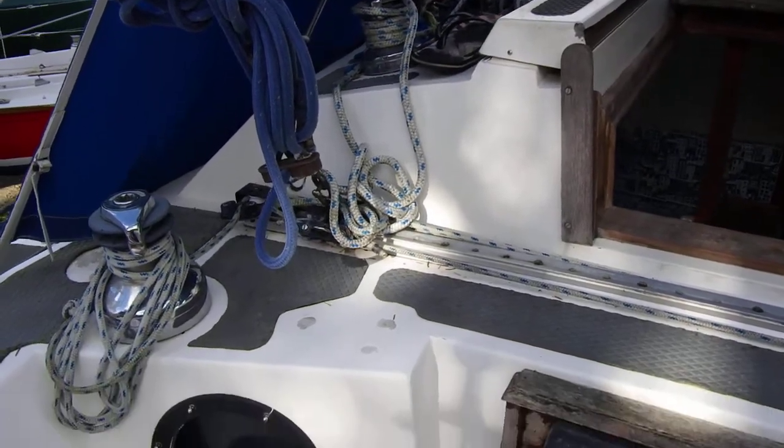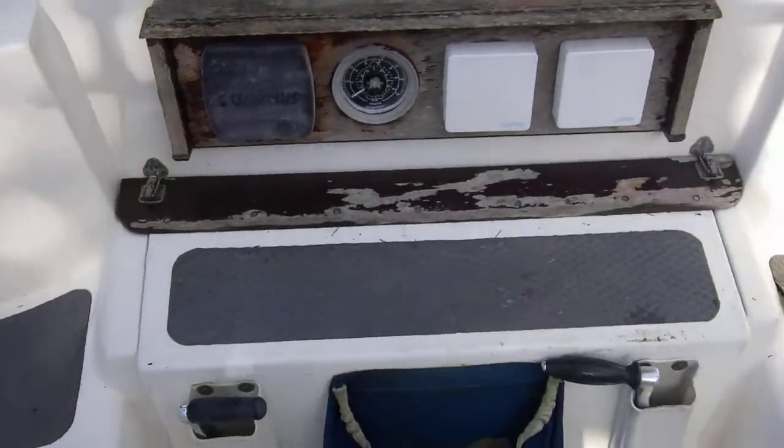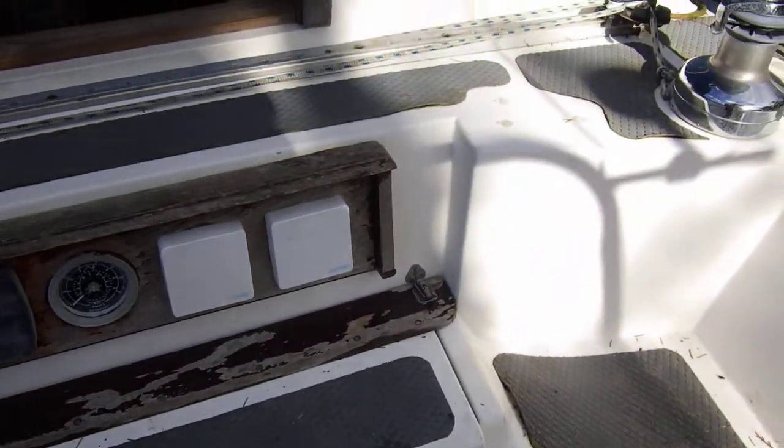So this concludes the deck tour of this Cobra 1050. If you have any questions or would like to know any more, please contact me, Boatshed Cornwall.